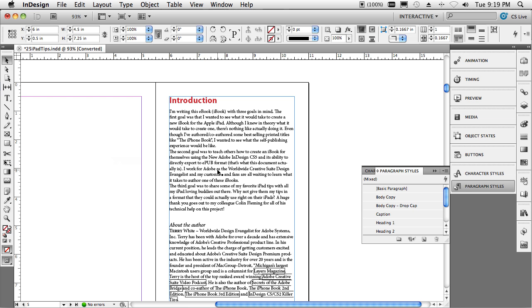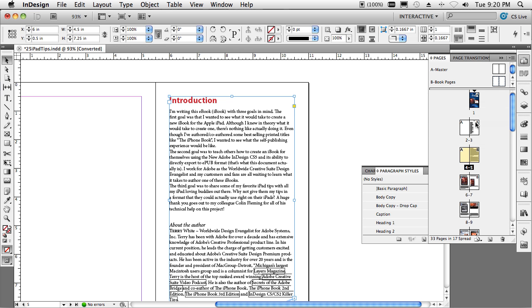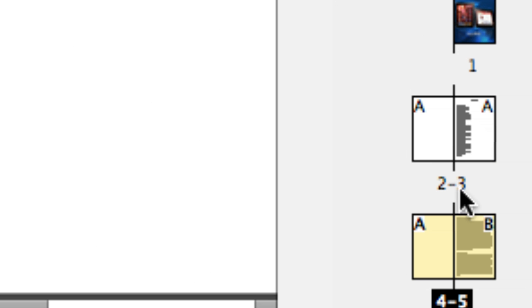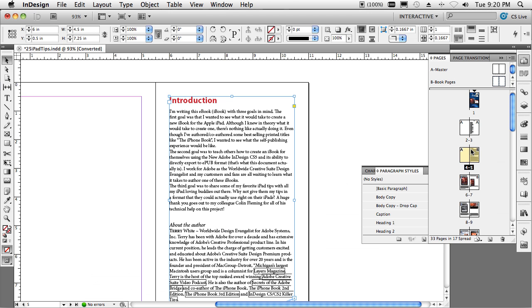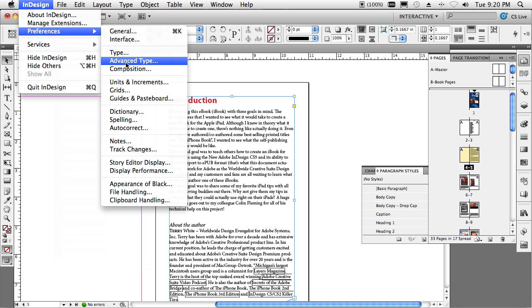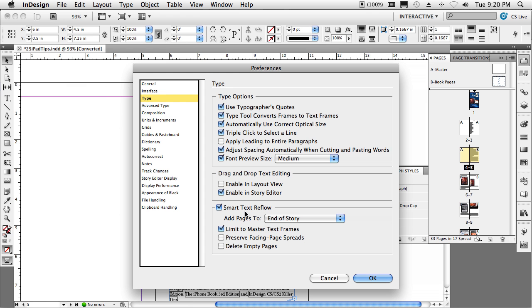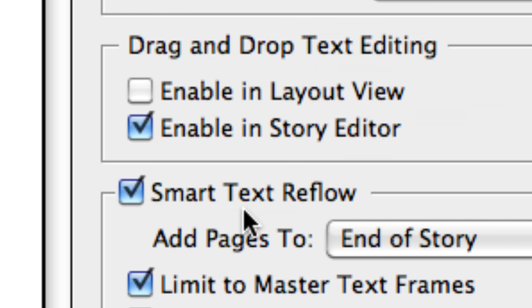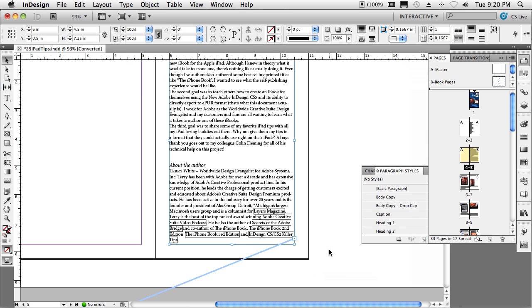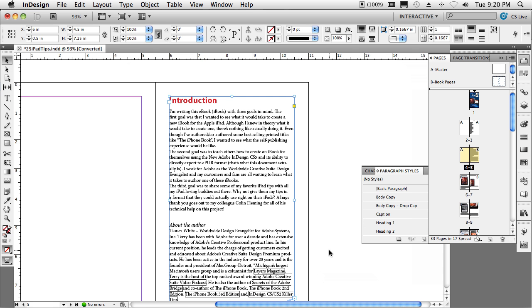Then the next page is blank, and then this is where the actual book begins. Now, if we look at the Pages panel, we can see that my master pages are master page A up until that first page of content for the book. It's master page B. And what I did was I put a default text frame on master page B that will basically auto flow or create new pages as I create content. So if we go here to the type preferences, there's the smart text reflow inside of InDesign CS5 that will automatically add pages as I fill them up. So think about it just like a word processor. As you begin to type, it will add more pages as necessary.